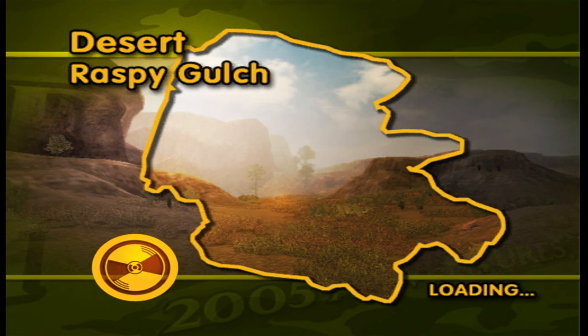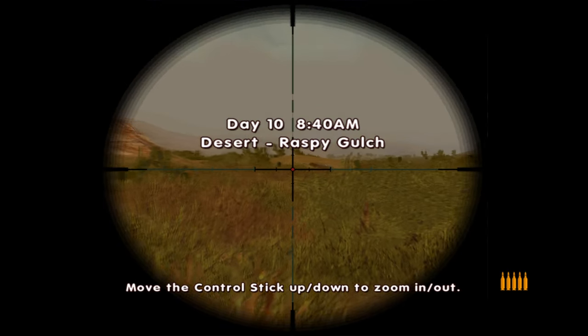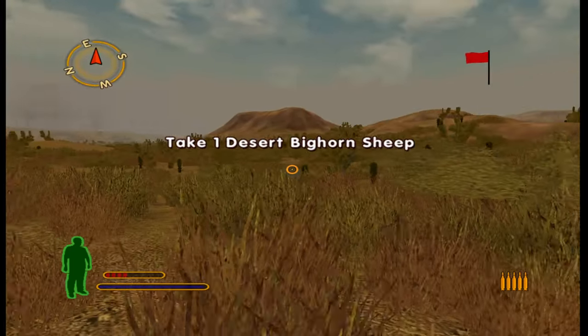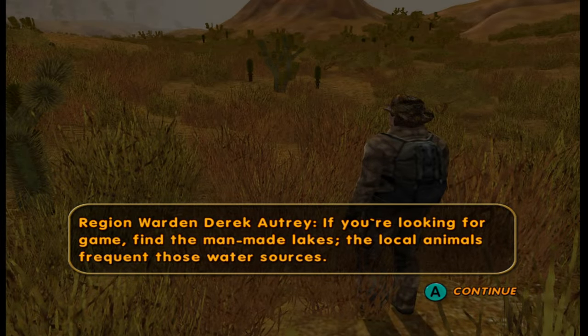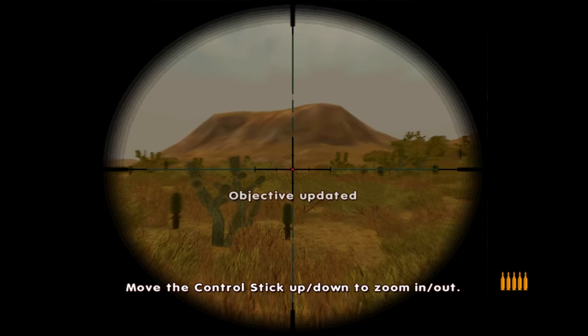Alright, let's get on some desert bighorns. I love that you could just go into the lodge and buy them for $200, when in real life to draw bighorn sheep tags is like once in a lifetime. It's next to impossible. If you're looking for game, find the man-made lakes. I found a game right here.